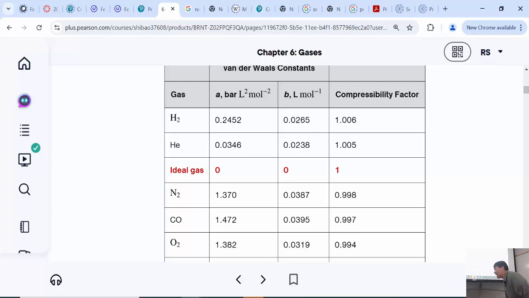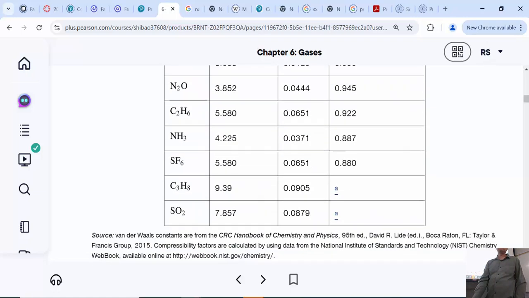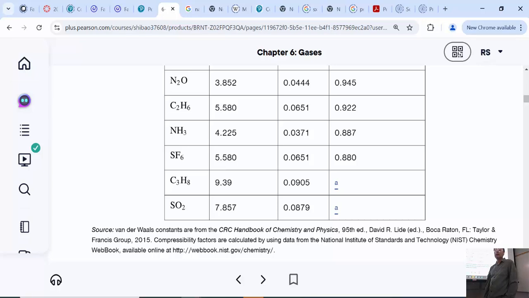You know what the most ideal gas is? The most ideal gas of all gases is helium. And helium even deviates from ideal behavior. And so even with helium, we expect an error. But the error is just 5 parts out of 1,000, 0.5% error. It's not huge. 0.5% error, we'll live with it. Right? But as we get to other gases, like something like SF6, we're looking at more like a 12% error. It's starting to get bigger and bigger, the error.